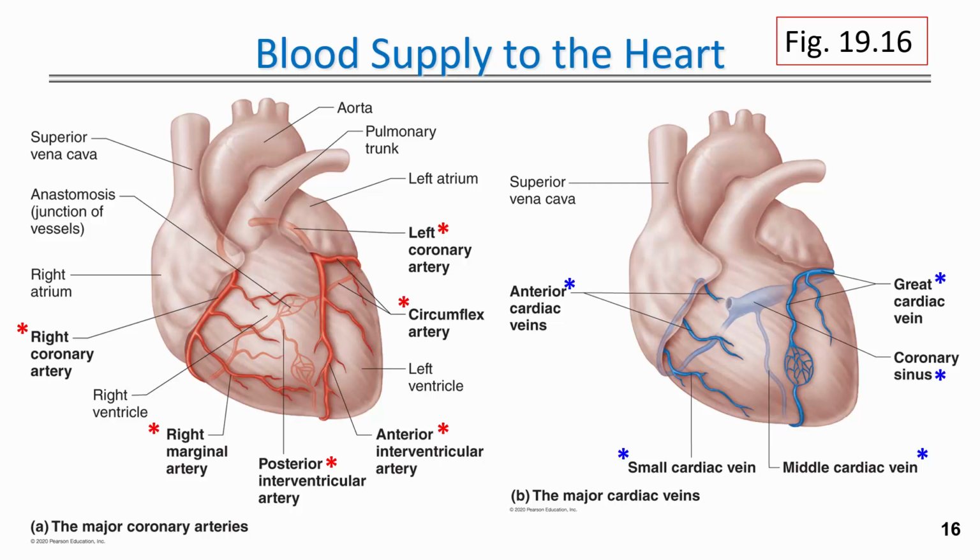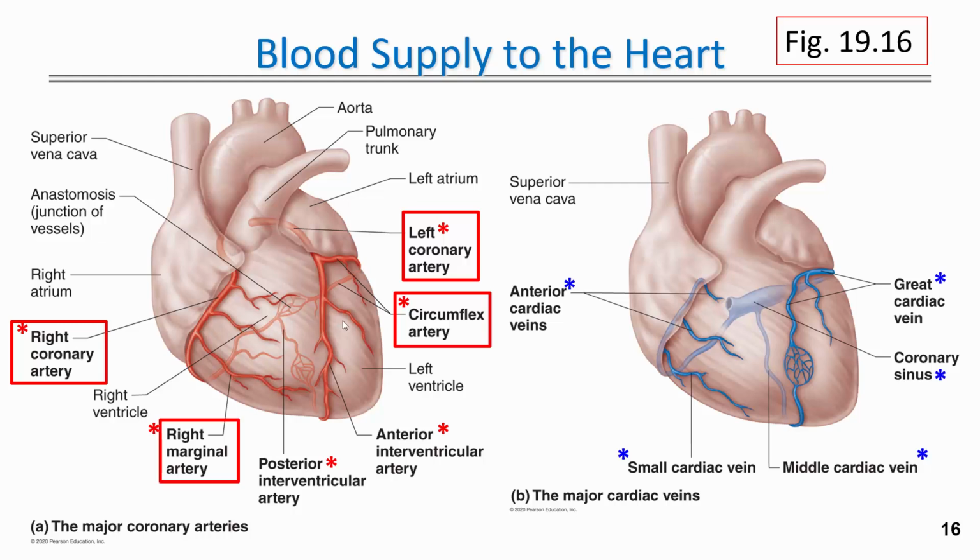So once again here, as mentioned in an earlier lecture, it's very important that the heart tissue is supplied with oxygen, and that oxygen is provided through the blood. And so what we see here is that when blood leaves the left ventricle at the base of the aorta, kind of hard to see here, but you see the silhouette images of the right coronary artery and the left coronary artery branching off of the base of the aorta, which sits behind the pulmonary trunk. And the left coronary artery and right coronary artery further branch into a number of other arteries.